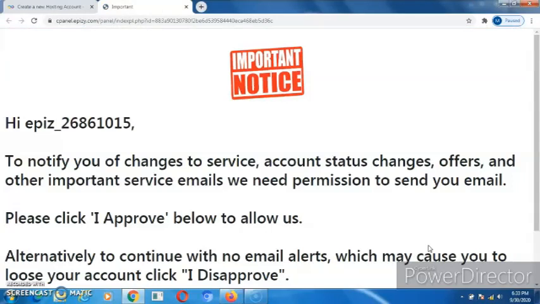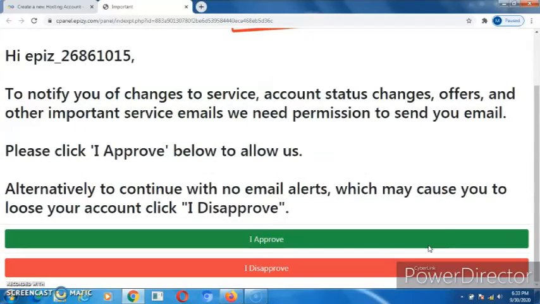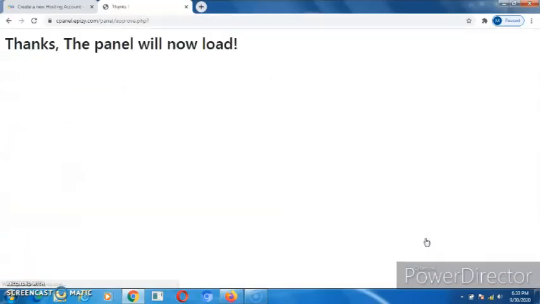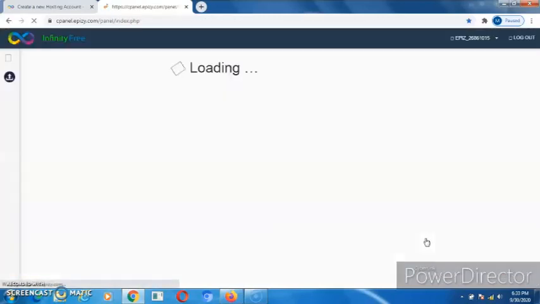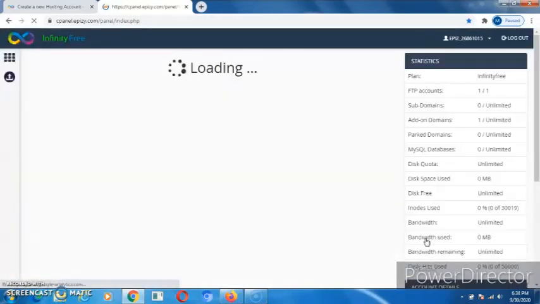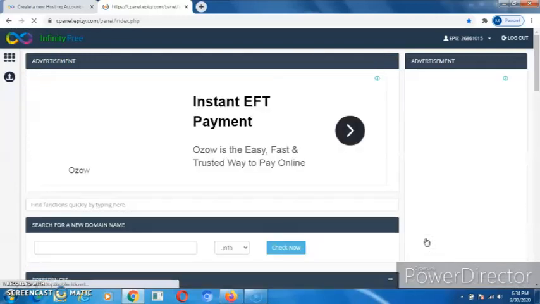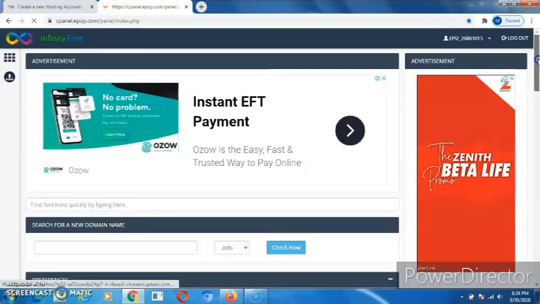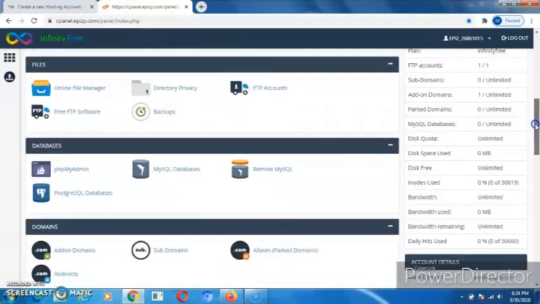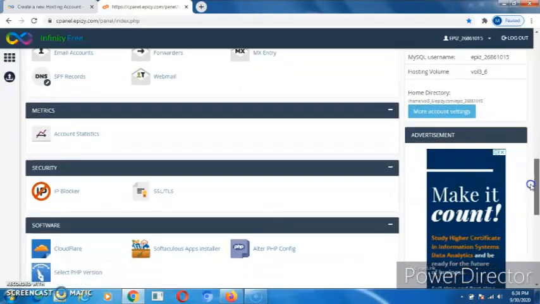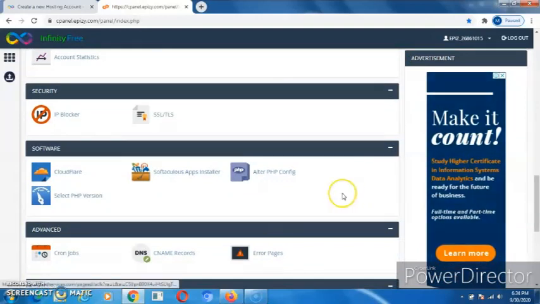So it's gonna bring us here. I have to click on I approve. So here we're gonna scroll down until we reach where we have software, which is right here.